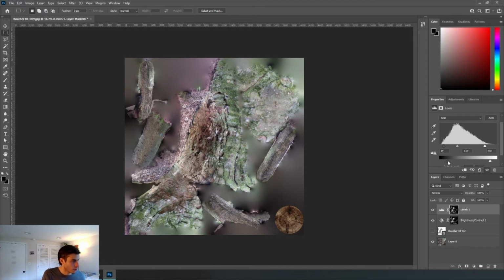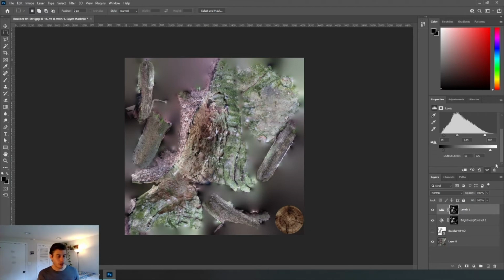Again, we're just trying to get rid of our lighting information in the model so that we have an evenly lit model. So when we apply our lights in the 3D software, we'll end up with a well lit model according to the lights in the 3D and not according to what was in the original photographs when we took them. So see what's going on here? It's lightening all of that stuff underneath there. It's going to make it a lot more even.